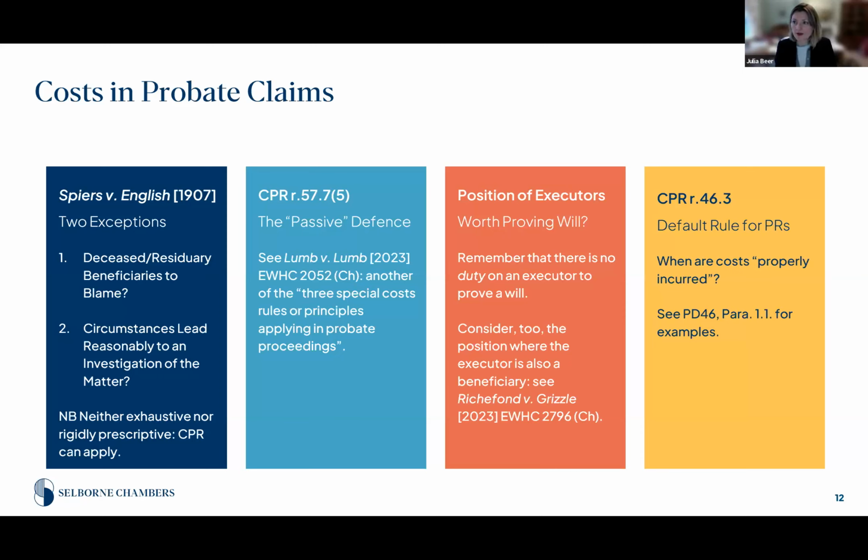Reminding ourselves of the position of executors more generally, it is of course the case that there is no absolute duty, after all, on an executor to prove a will, and the position can sometimes become difficult where you have executor beneficiaries, and whether it is ever appropriate for an executor beneficiary to issue a probate claim, and if so, to really take the appropriate steps so that they are moving forward in a position of neutrality and not acting for the benefit of themselves, but always to be seen as acting for the benefit of the estate.